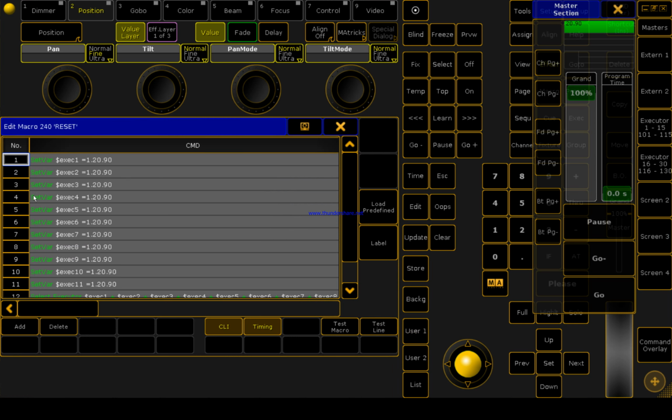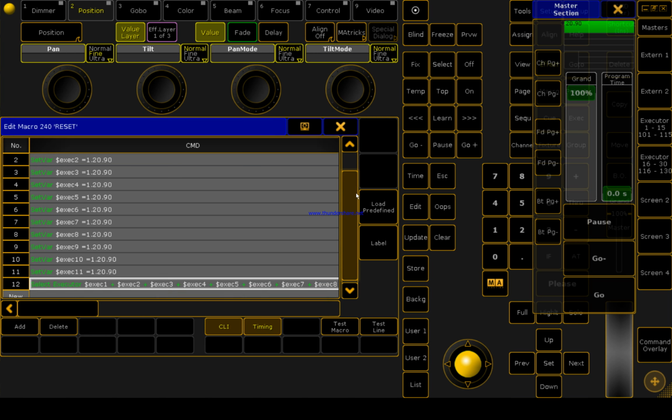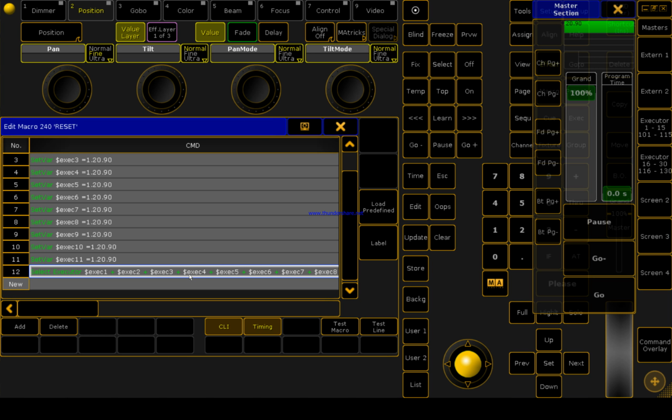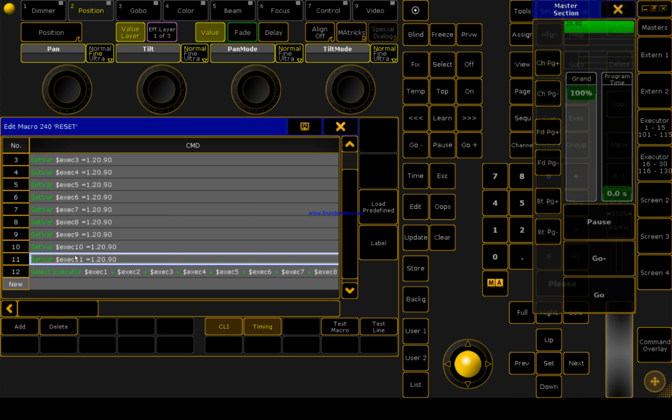If we go to the reset button, this is what it basically is. So executor 1, and they all reference 1.20.90, which is a blank executor. It has nothing in it. It hasn't even got a sequence assigned to it. It's blank. The advantage of this is it shows up here blank, so you can see it easily. So you go to select executor, and it just selects all of the blank executors. So it just selects this however many times, 11 times. The reason I've got 11 variables is because I do them with position as well, but in my new show file that isn't there.